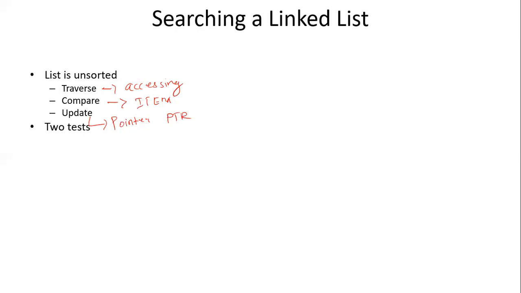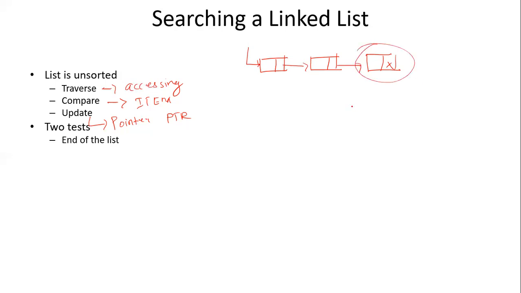Next, as we search, we have to do two important tests. The first test is whether we have reached the end of the list. What do we mean by the end of the list? If we have a linked list which consists of several nodes, it is not going to be continuous. At one point, it is going to terminate. If this is the linked list, this node will be the terminal node. After this, you should not do any operation. So as we search, we check whether we have reached the end of the list.